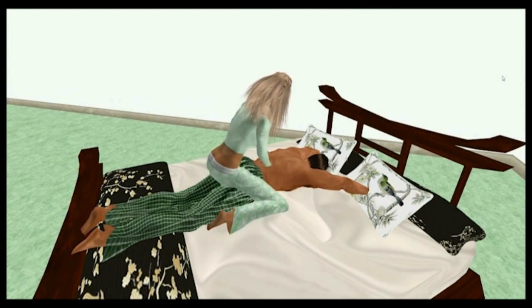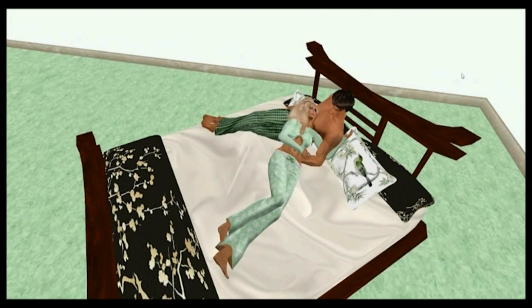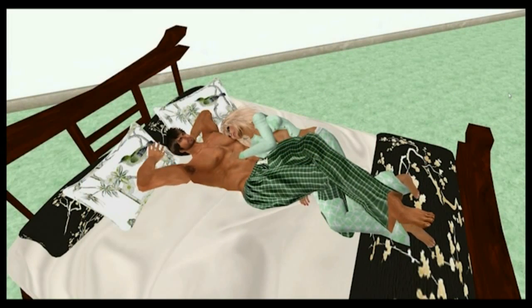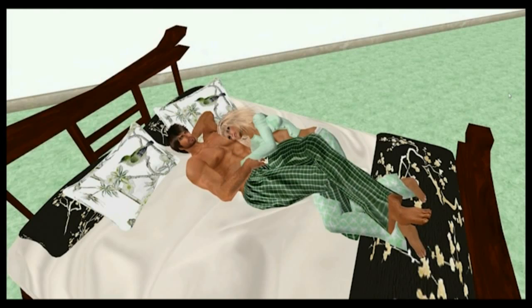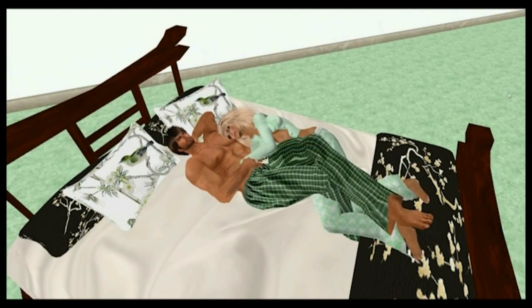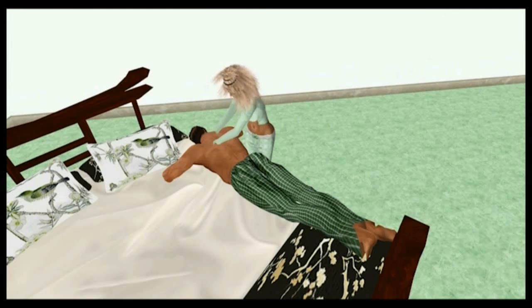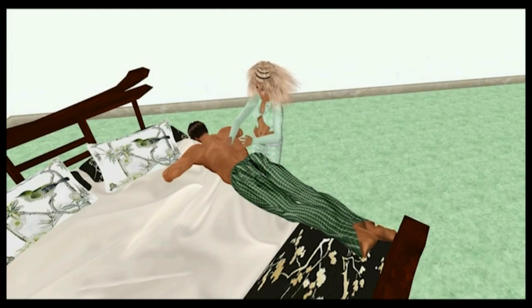This beautiful bed features those sensual touches that allow multi-pose, menu-driven expressions of romance and delight. Our beds are fully equipped with 90 paired couples animation sets, and our top model includes 20 threesome sets and 10 foursome animation sets — that's well over 200 exciting animations. The poses range from relaxing kisses and cuddles to the most intimate and decadent moments. There are 10 ladies-only sets and some light BDSM poses to round out the choices to please any lover.